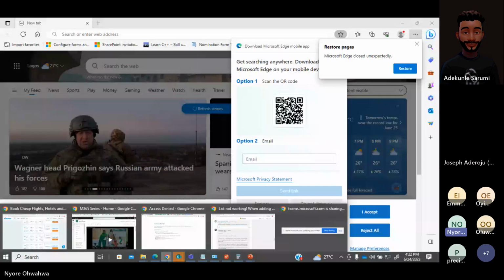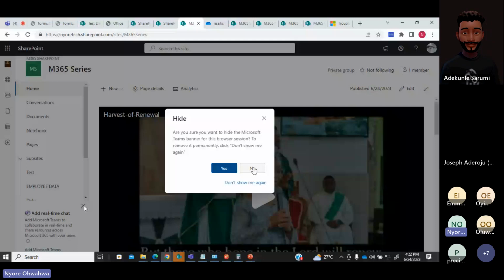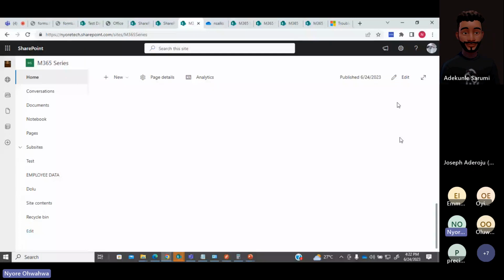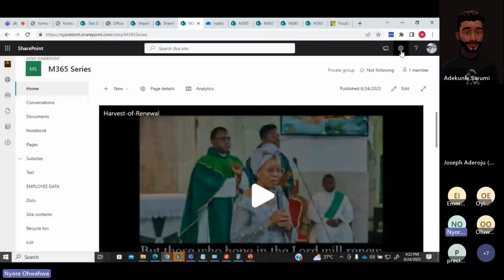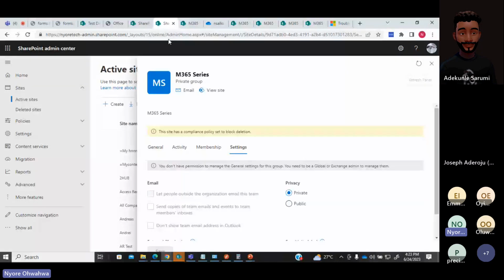Okay, so I already created my site and I need to change. I want to change the language, or I want to change how my dates are displayed, or how specific things are displayed about my regional or my language on the site. Like I explained the other week, most things that you want to find in SharePoint, just click on the settings icon from here. Sorry, my site is a bit slow because the web parts I added are still trying to load in. So I will just go ahead and open the site again.